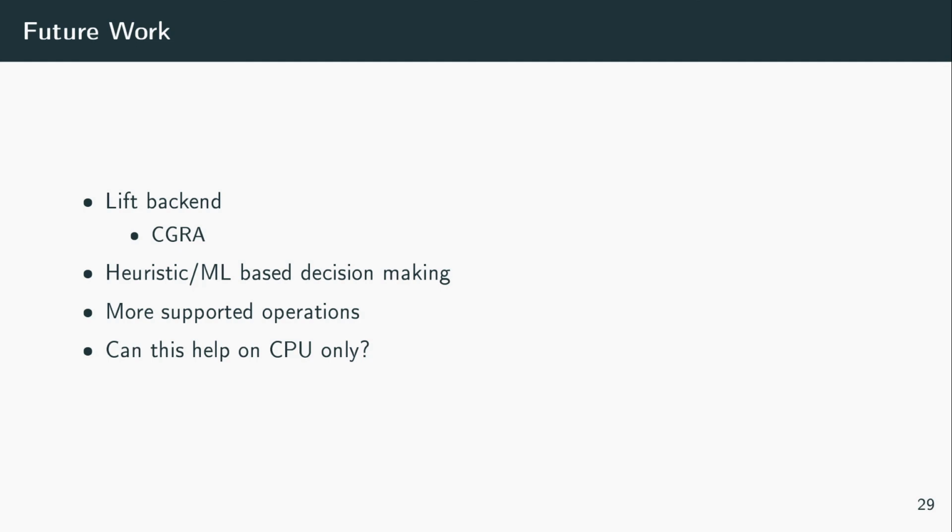Finally, we'd like to investigate how this technique could help improve performance on CPU only. It's not obvious if it's going to work yet or not, but it seems like there might be a possibility that if we do this just on NumPy expressions themselves, by fusing them together, we would get some benefit of cache locality on CPU as well. How much this would be, and whether it would offset the small overhead in doing so, is yet to be seen, whether it's worthwhile doing or not, but we're actively investigating this.